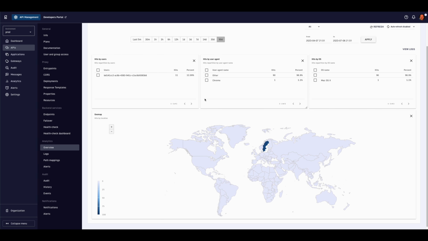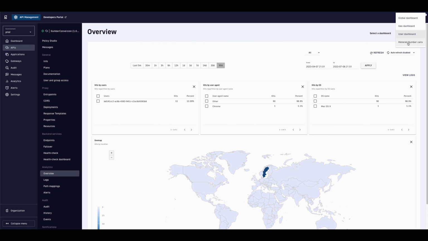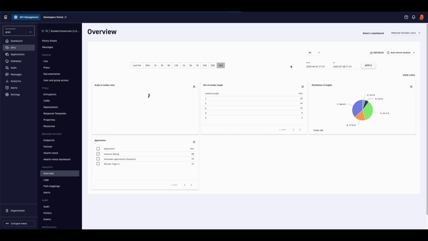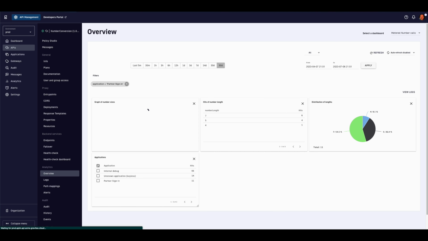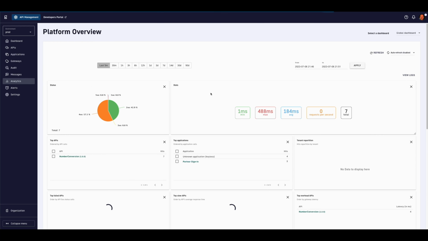And we can also look at the custom report that we built for monetization purposes to see, for example, for the partner sign-in application, what is the length of the numbers that are passed in, so that we can then generate billing reports, whether that is from Elasticsearch, Datadog, or Splunk, or the REST APIs to retrieve this sort of data.